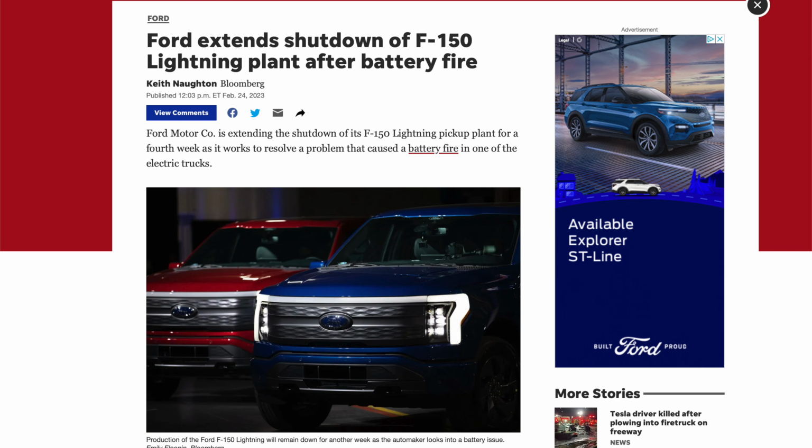Too bad the batteries have been catching on fire. I mean, you guys are really killing it with the questions today. Full steam ahead. First off, it isn't batteries. It was one battery. Oh, but that's how it all starts, Andrea. It was during pre-inspection, and the battery did catch fire. So right now, Ford has halted production of the F-150 Lightning, but it isn't affecting any vehicles that are on the road right now. So if you own one, they're saying it'll be okay.